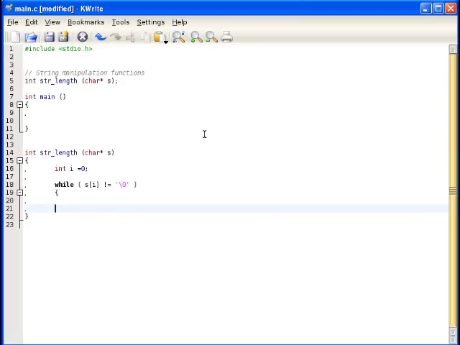Well, I'm going to, at some point, hopefully increment my index i, otherwise this is going to be an infinite loop. And then I stop and I have to think about what else I need to do in the body of this loop. In this particular case, as long as s[i] is different than the character null, the mark of end of string, I just have to keep going in the string, and that's it. Once I exit my loop, I will have in the value of i the length of my string, and I can return that as a result of my function.